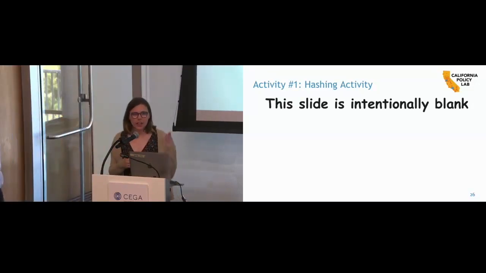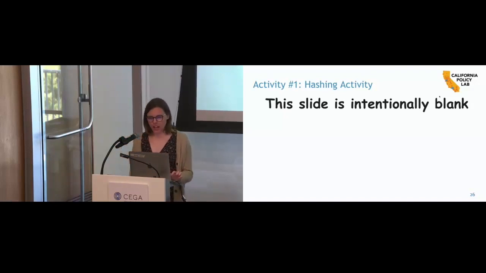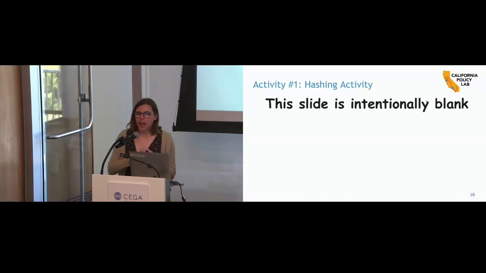Everyone should have gotten an email from Grace with a link to a Jupyter notebook. Feel free to go ahead and open that up. This is just an example using some fake made up data sets of why it's important to follow all of the steps that Carla outlined in her previous slides when hashing the data, and how even one thing being off can throw off the entire operation. You don't actually need to write any code. It's all there written for you, and it should be able to run in JupyterLab.